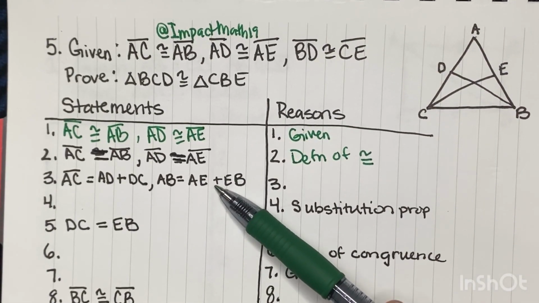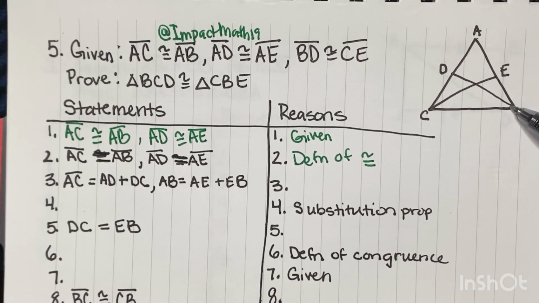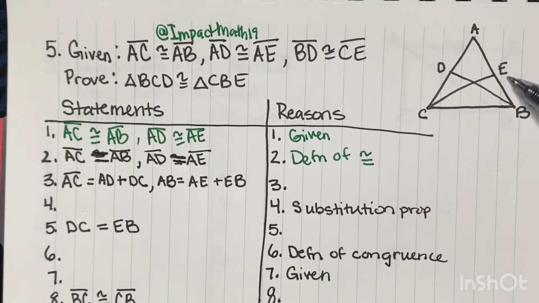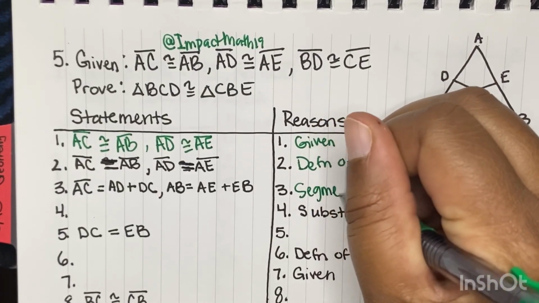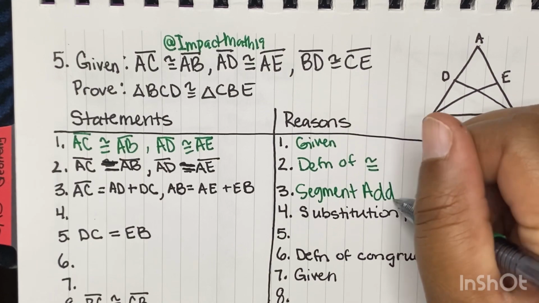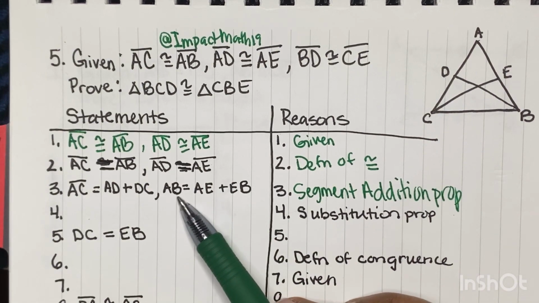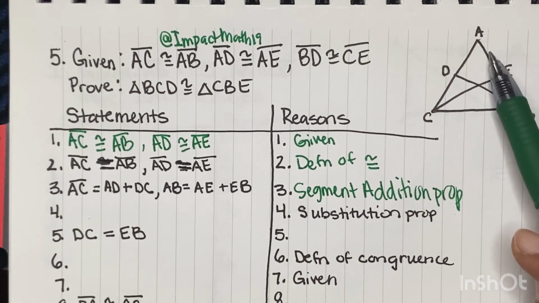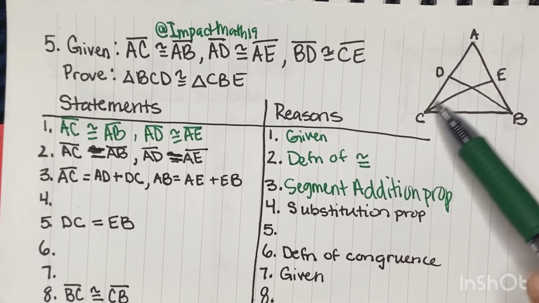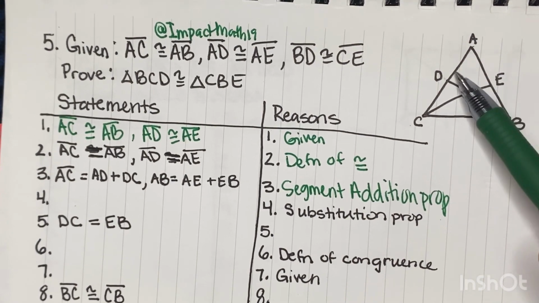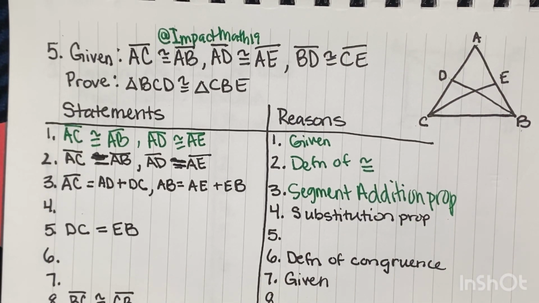Now, you see how you have a plus sign here? And you see how it says the total AB equals AE plus EB? That's called segment addition property. Usually you look at the picture, it has a total here, and then it breaks down what you add to get that total. Same thing on this side. See how it says AC, and then it gives you AD plus DC equals the total AC. That's segment addition property. All right.